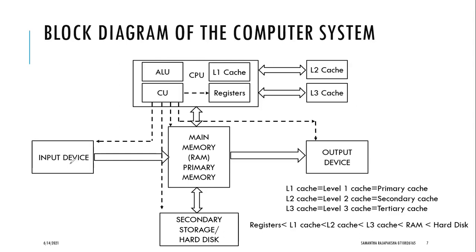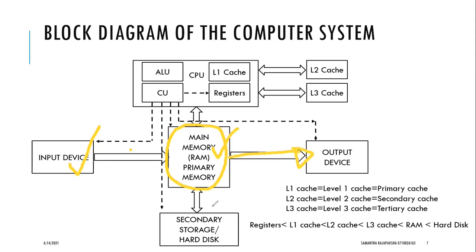Now as given here, through the input devices, you can input the data. Then that goes to a kind of memory, what we call the RAM, or main memory, or sometimes primary memory. So it's a kind of volatile memory. Volatile means when you switch off, content will be erased. That is called the volatile memory. So through that, you can send the data to output devices.